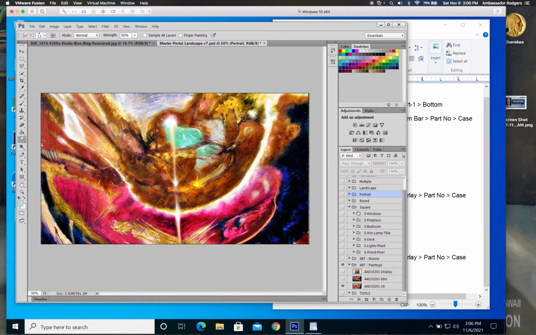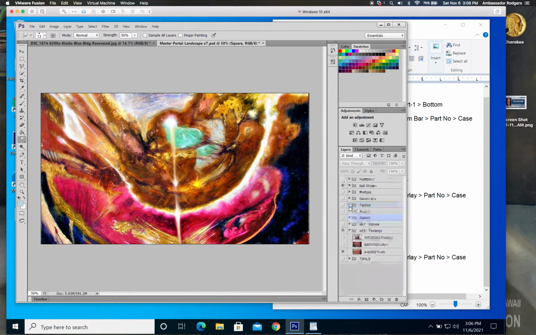but the point I want to make is back here about what I have to do to process this. So let me close this up. Okay, so this was absolutely required in order to get this done, because we have to figure out the rooms. So we have a square image, we have a round image, we have a portrait image, we have a landscape image. And each of these folders has a subfolder in it.